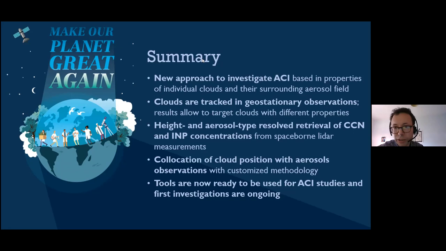Cirrus clouds would also be a target cloud, of course, because they are not so easy to quantify in their radiative forcing. And they are important because they are trapping lots of outgoing longwave radiation, as I showed on one of the first slides. But we so far have not really tested a tracking methodology for cirrus clouds. So here we would first need to put in some brain work again before we can do that. So now we first want to do what we can do, which is those low-level water clouds and mixed-phase clouds. And mixed-phase clouds is already something that has rarely been studied before.